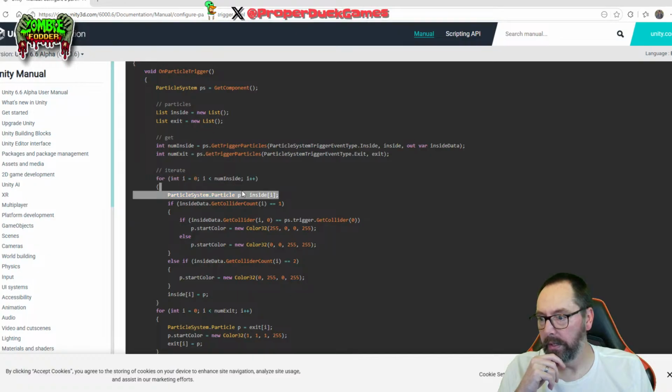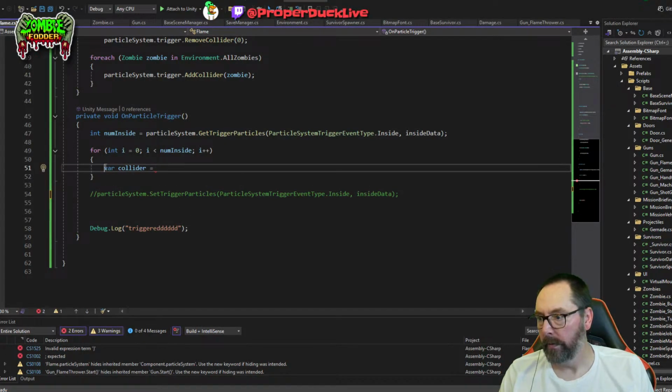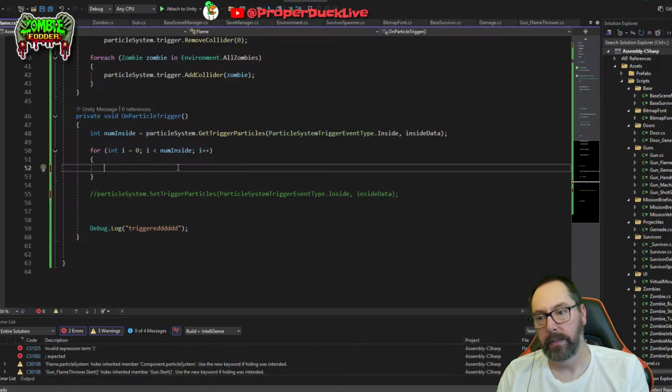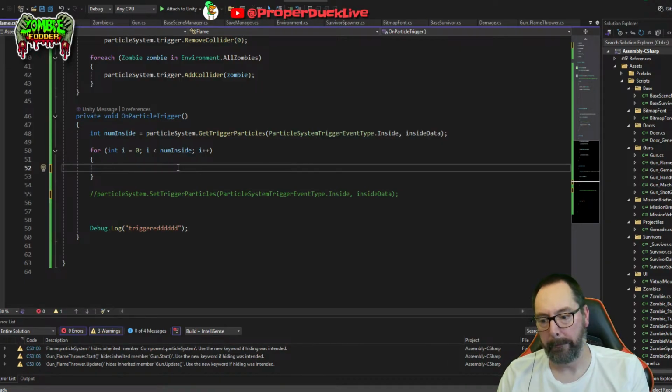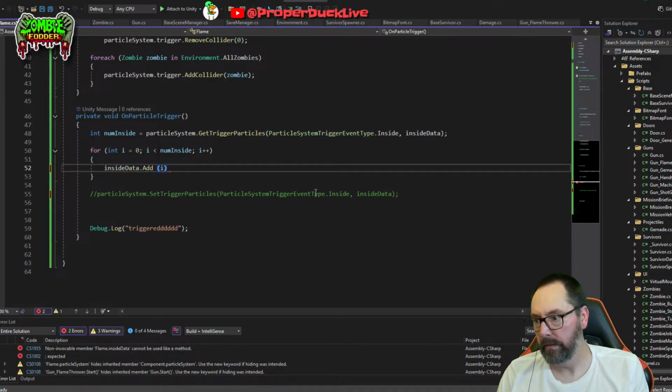So now, I don't think I need that, but I do need if inside data get collider count I, if, and it would never be 0. That's funny.